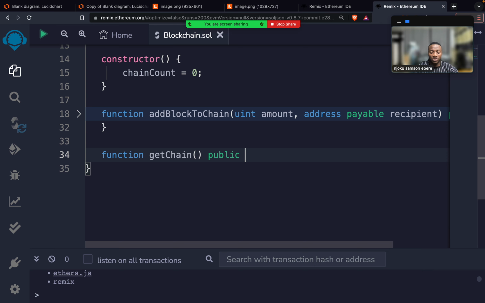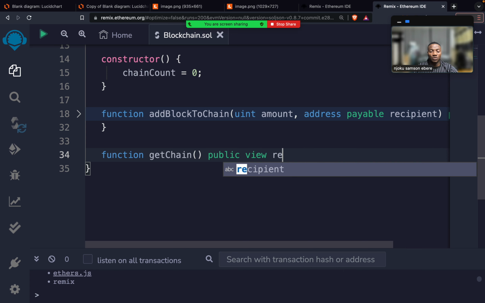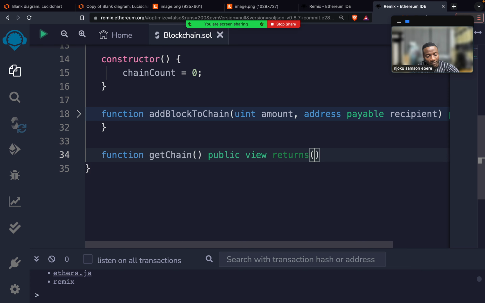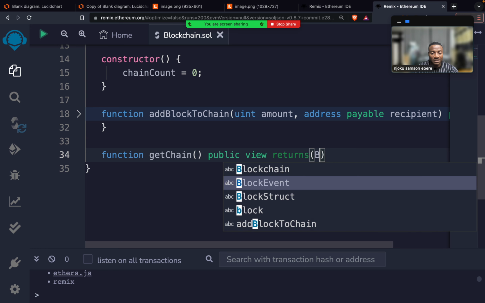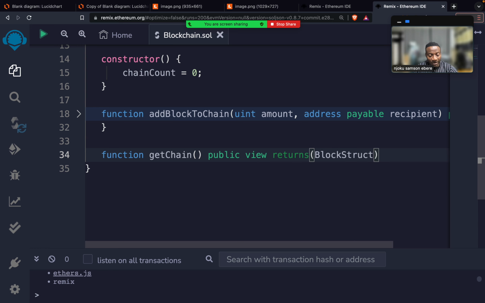Because it's going to return something, we are specifying that it's going to be a view. And then what is it going to return? We need to specify that. So we do a returns in brackets. We're expecting block struct, an array of block struct like this.